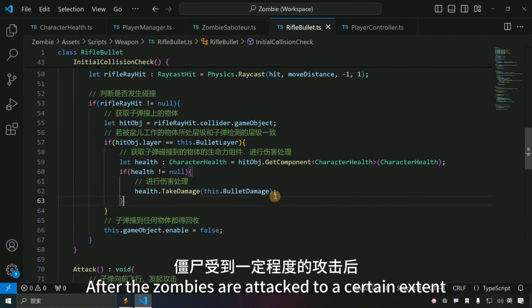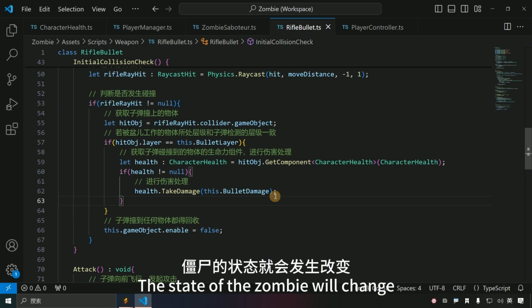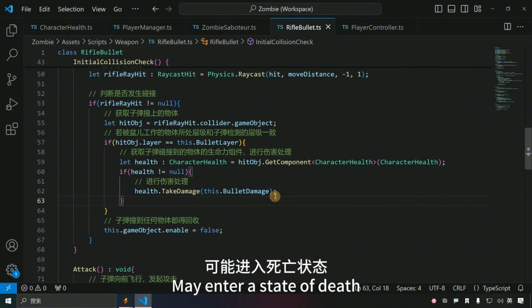After the zombies are attacked to a certain extent, the state of the zombie will change. May enter a state of death.